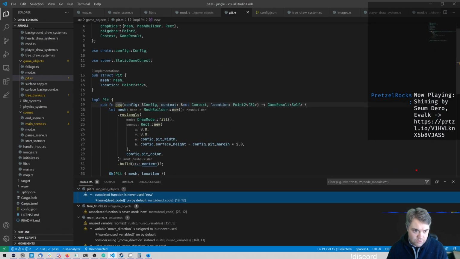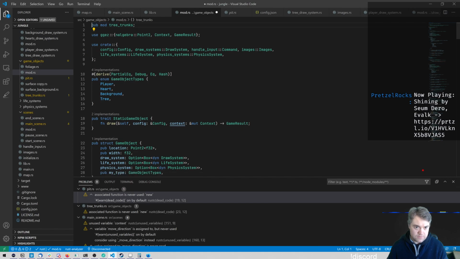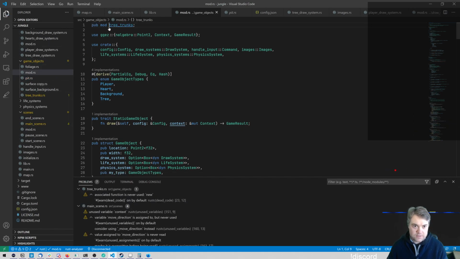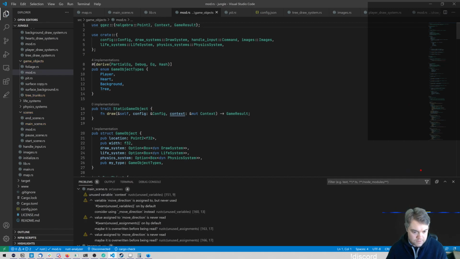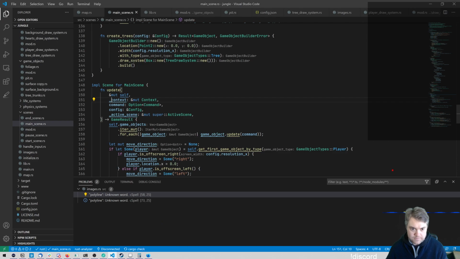Okay, so hit remove you two, and tree trunks. Context. We're not using you. It's fine.